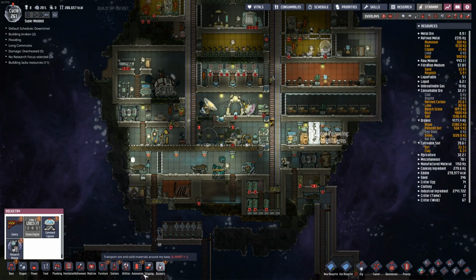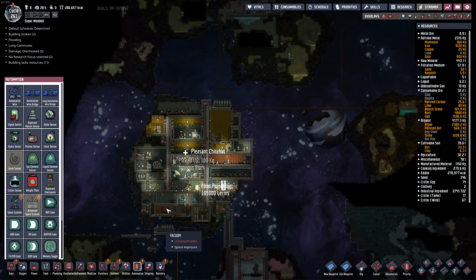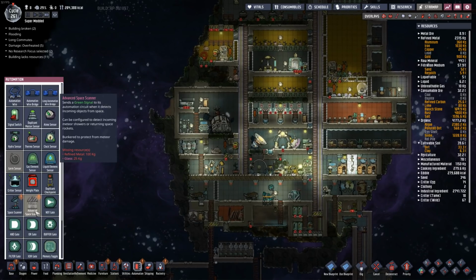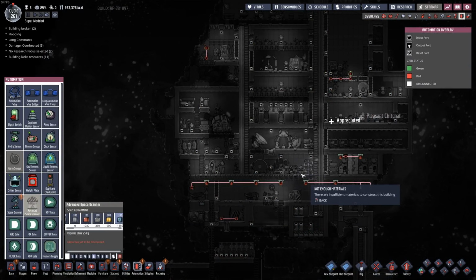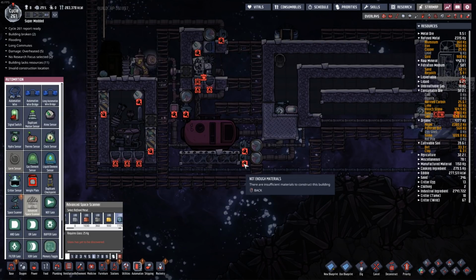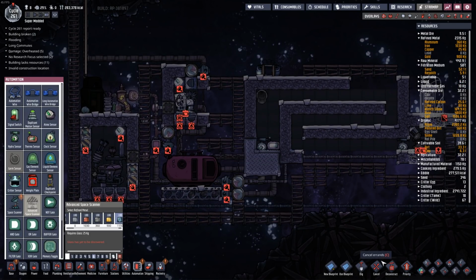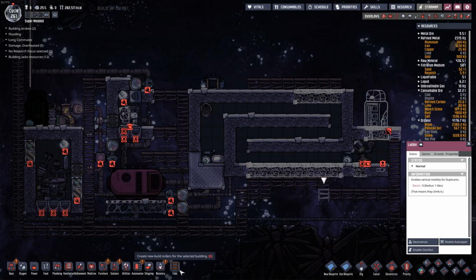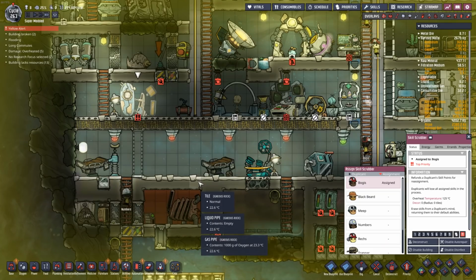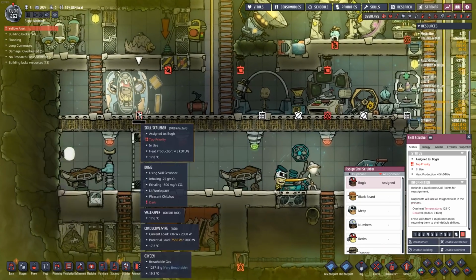I've now researched the steam rocket. I've got some fun ideas for that one. And I have the advanced space station thing. How we doing down here, dupes? Oh, we're getting kind of close. That's good. Just a few more tiles here and there and we'll have it. Boogies, get to your skill scrubber. Come on, Boogies. There you go.